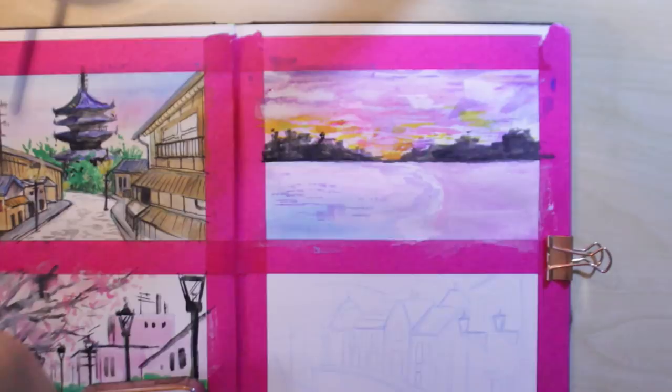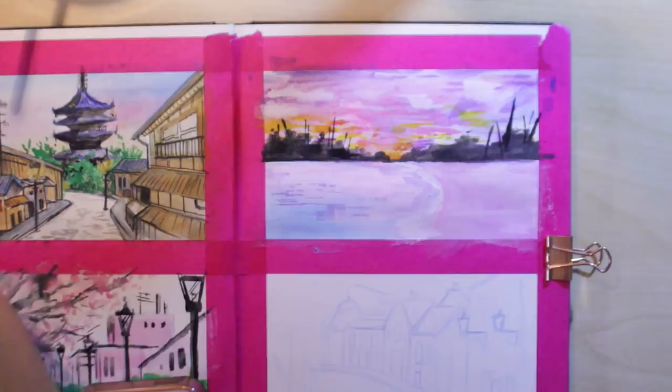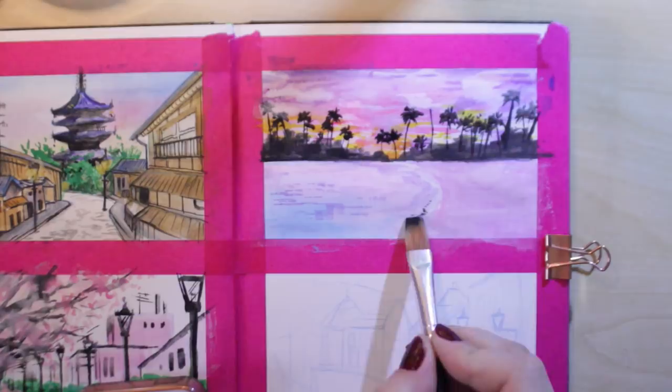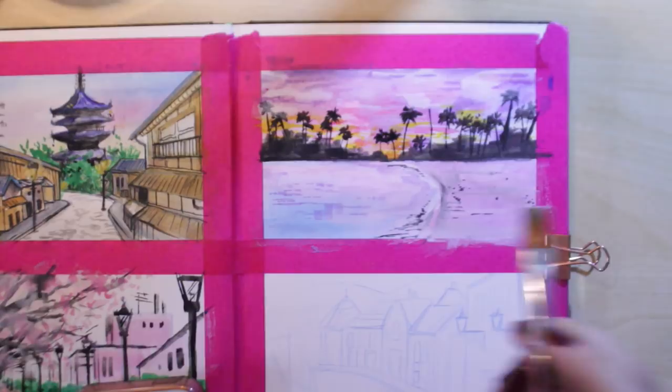This landscape that I'm painting right now is probably one of my favorites I've ever done, just because the sunset bit looks so nice. I don't know if anyone spots this, but I forgot to paint in one of the palm trees — right there, stuck in the middle. I only noticed it after I stopped recording, but whatever — I just let it stay like that. It's a naked palm tree.